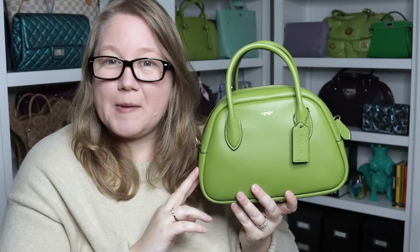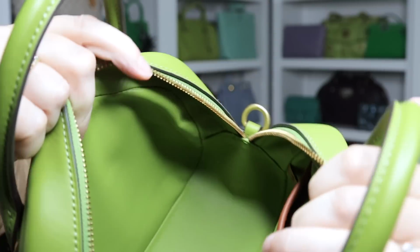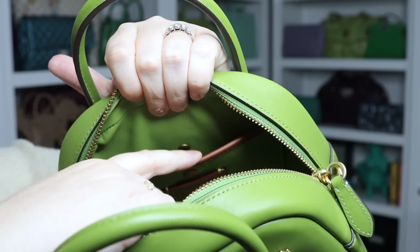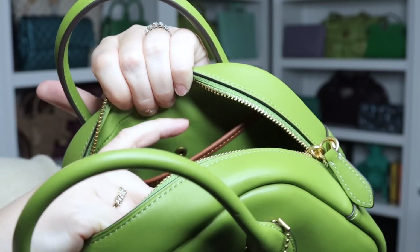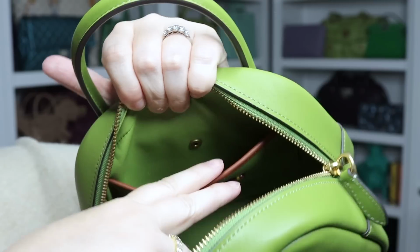But one of the things I love about this bag is that being a runway bag, it's one of the more high quality bags. So the interior is all leather lined, the whole thing. So no pockets on the front. You do have the snap pocket on the back and the creed. I will say this came snapped, and when I was unsnapping it to get the packing material out, that leather lining, it's not glued to the outside leather at all or attached in any other way.